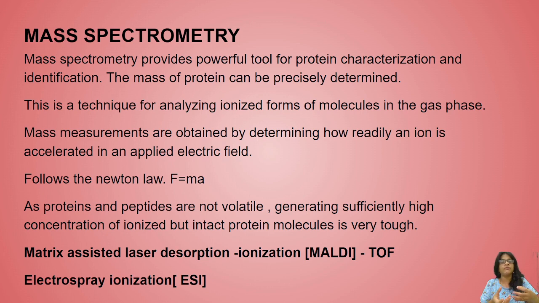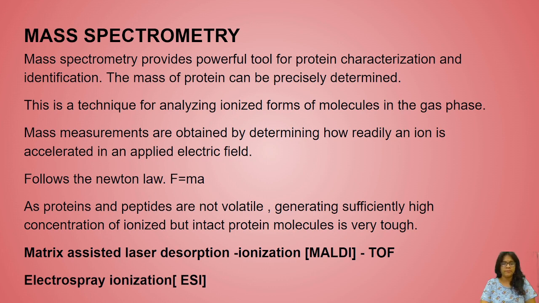Obviously, the smaller particles would move faster and get detected fast, giving a big peak on the graph. In the same way, the bigger particles move slower because of their weight, so the acceleration would also be lesser, and detection would take more time for larger molecules. So this is how you detect by mass spectrometry.